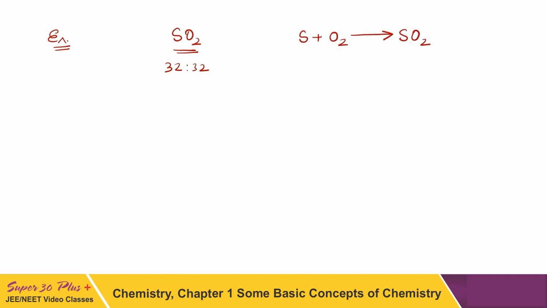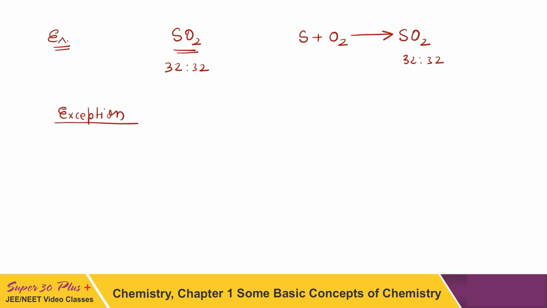Ratio of the mass will be 32:32. Or you can produce it by any other means, by any other reaction, by any simple reaction. Its ratio of mass will remain the same, 32:32. But you know, one exception is there. One exception is there of this rule.